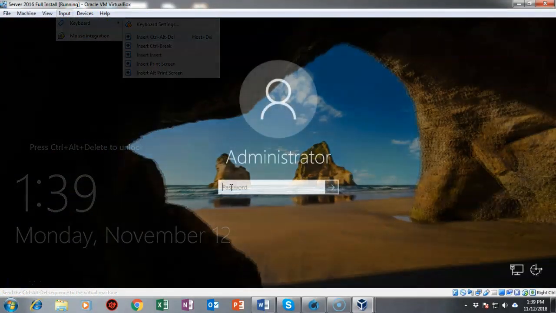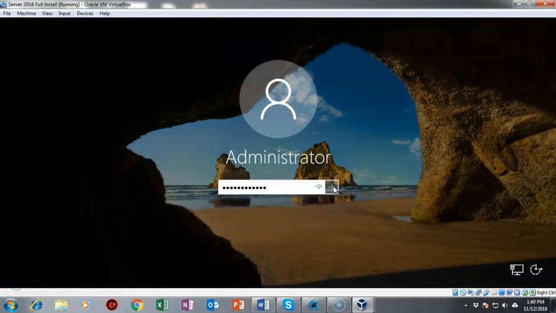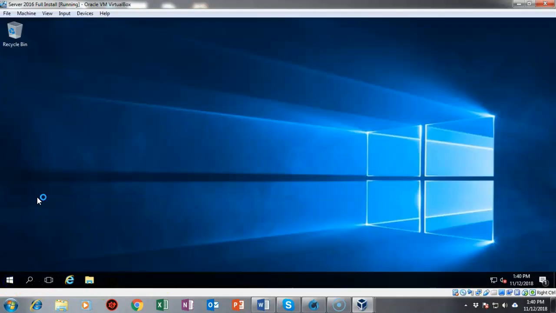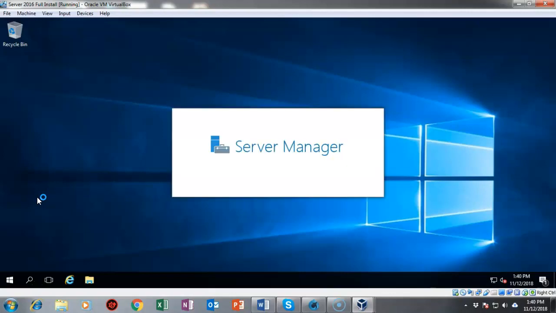I'm now going to type in my administrator password and complete the logon process. Just by increasing the amount of RAM for this server to 5 gigs, I have been able to improve the performance and the response of this virtual install.